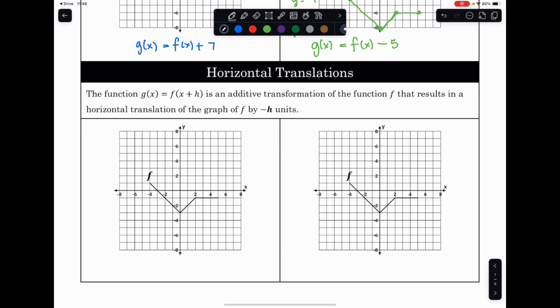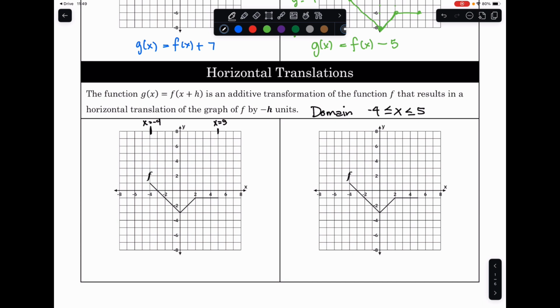Before I get into the example, let's talk about what it's going to affect. It's going to affect the domain. Since we're shifting things left and right, the domain is going to change. Right now, the domain of this function is from this x value of -4 to this x value here of +5. Every point that I plot on this curve of f is going to have an x value that is always bigger than -4 and smaller than 5. So that's my domain. My x's are going to be less than 5, but greater than -4.